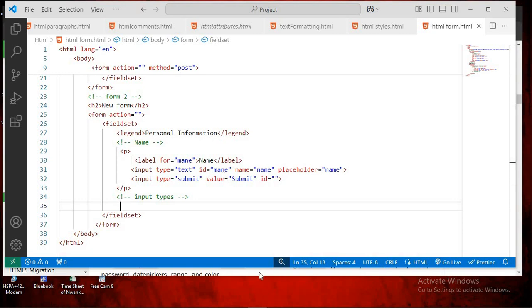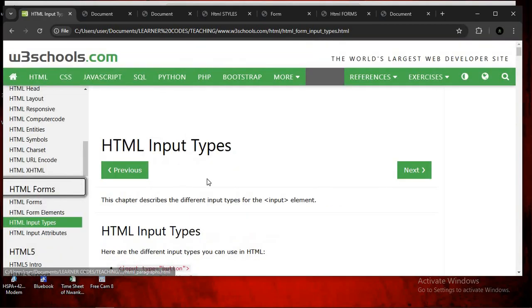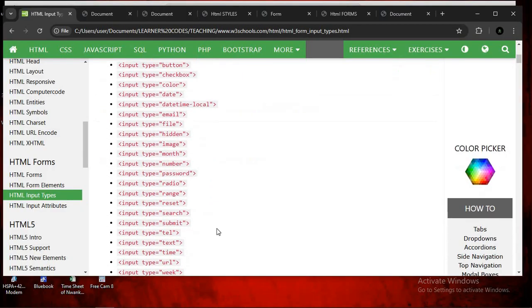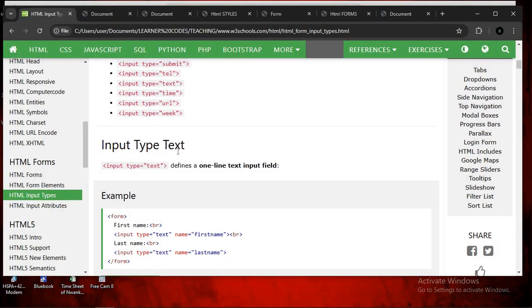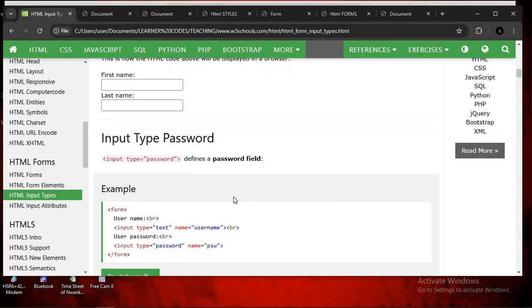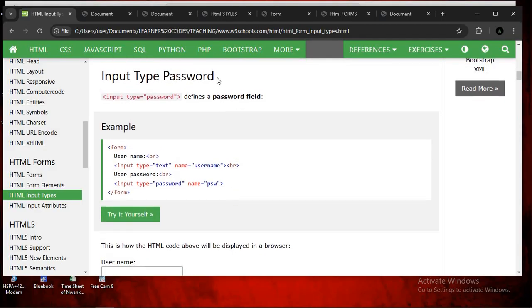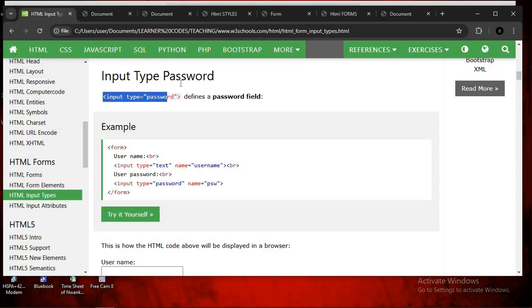I'm talking about them according to their importance. I'll not be taking all of them. It's not possible. As you can see, there are many. So any that is important, I'll talk about them. If they are not important, I'll just skip them, but you can still use them. So we have the input type password. As the name implies, it is for password. It still looks like text, but it's for password.